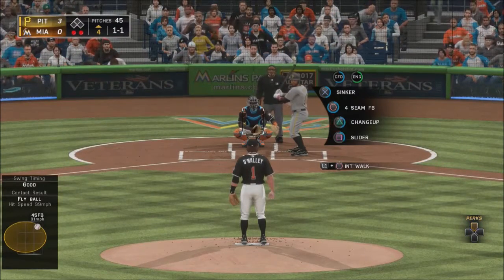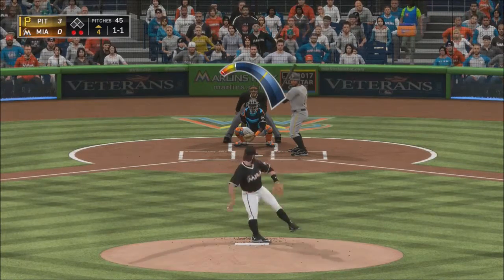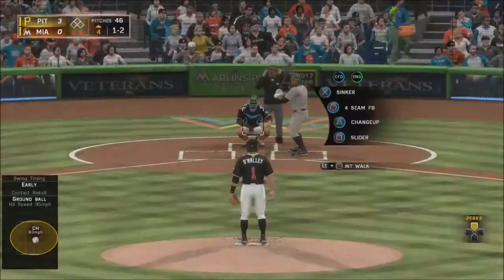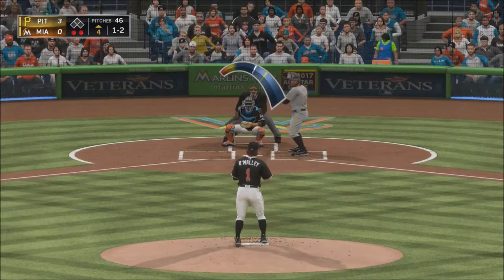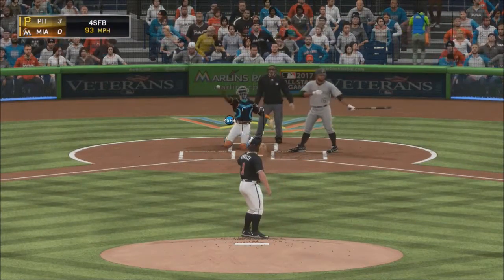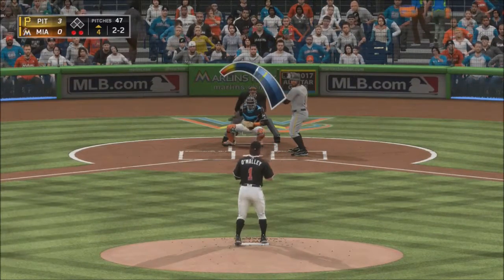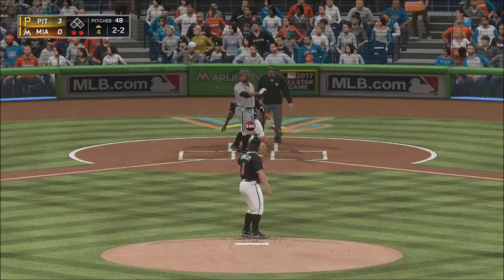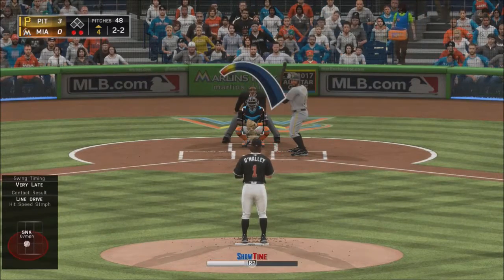Oh, man. Did we get lucky on that one? Keep the weight back, and he falls behind 1-2. Yes, we have a chance here to get out of this inning. And he lays off the pitch outside as they draw even at 2-2. That one came back over the middle. Did a good job to shorten up and protect the plate, and he'll have another shot at it here.